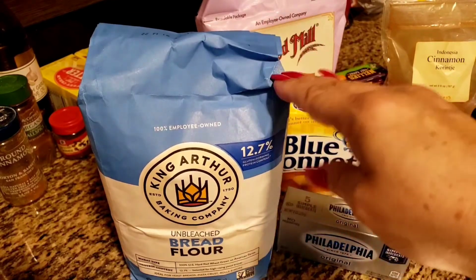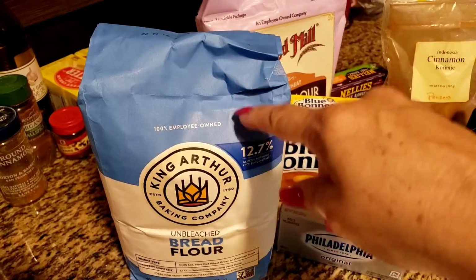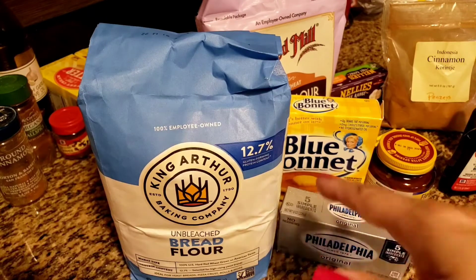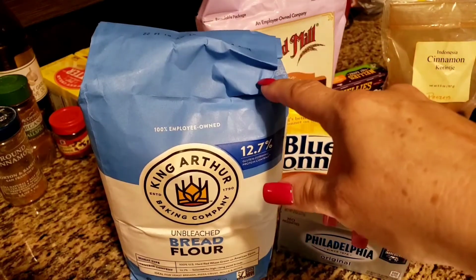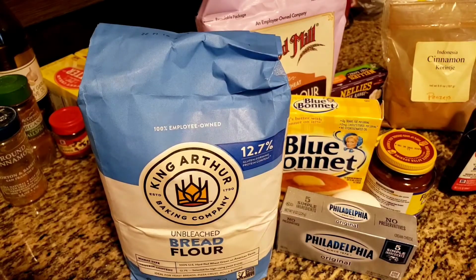The flour should also include malted barley flour. And select a flour that has not been bleached or brominated. And there was one other thing I want to say. Oh, make sure it's high gluten. This one here is high gluten. It is hard red spring wheat flour, and I think that's best.